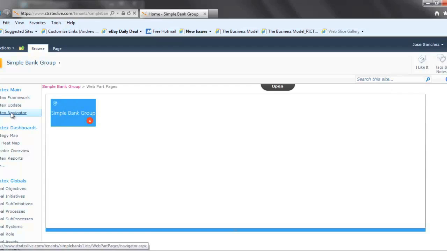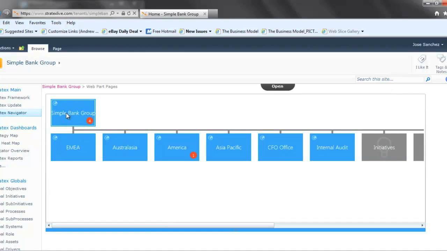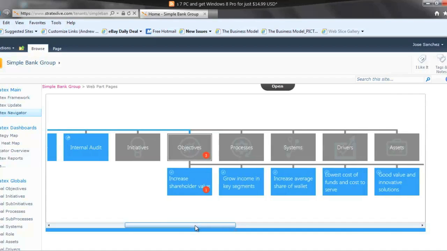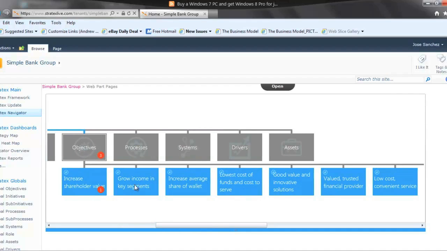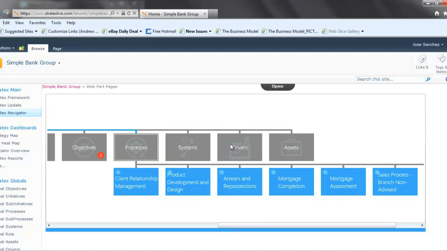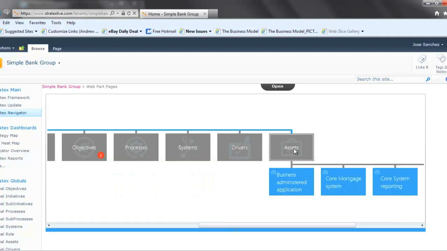So starting by looking at the Simple Bank Group, if we double click on that, we can see that Simple Bank Group is made up of 6 subunits. It also has a number of items in its own right. So if we double click, we can see there are a number of objectives, a number of processes, a number of systems, drivers, assets, etc.